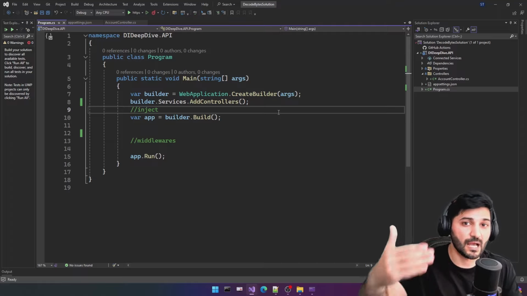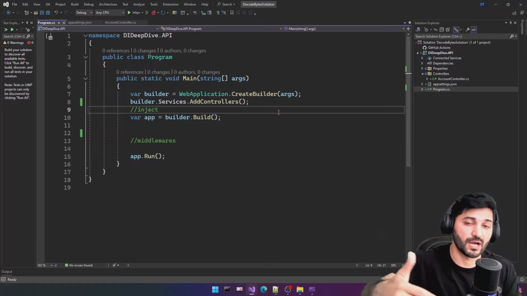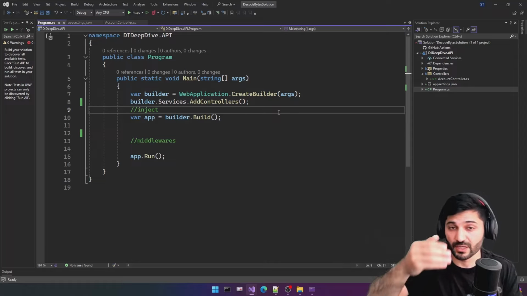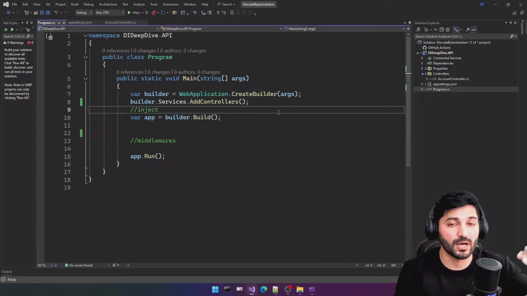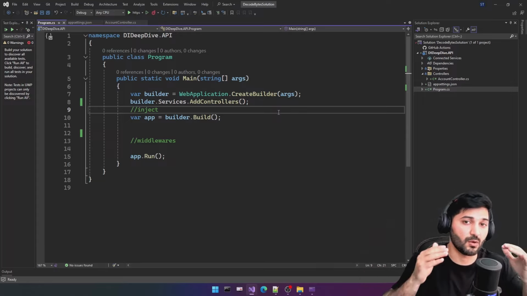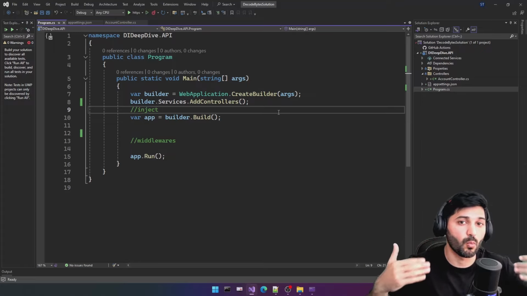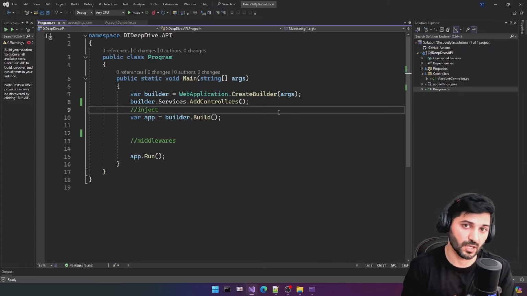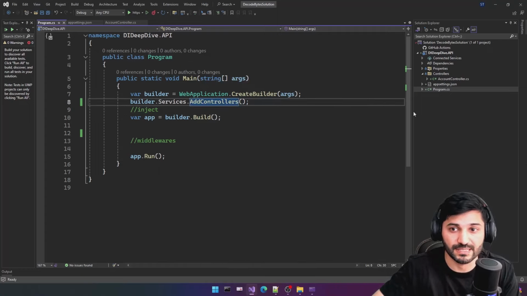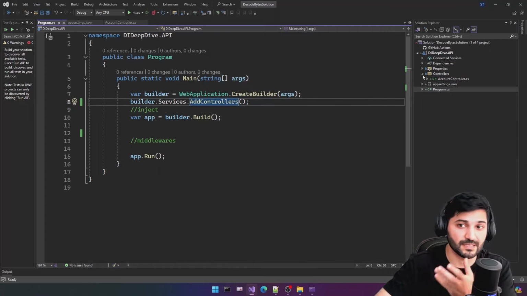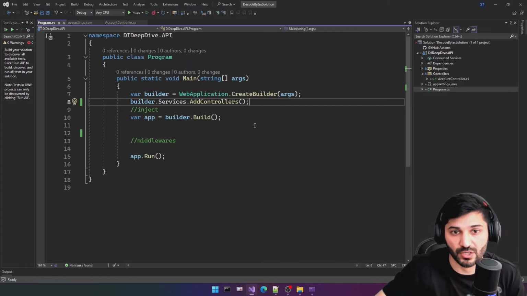And after some class requires, for example, I have registered AccountController, then someone requires AccountController, then our system will be able to provide the instance of AccountController. This is really simple. So AddControllers will help us to scan the library, scan the assembly, and check all the controllers and add them to the dependency injection container.